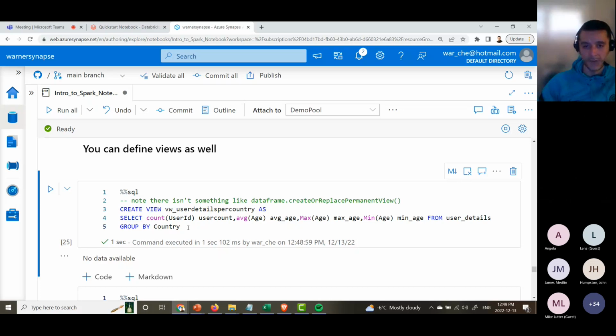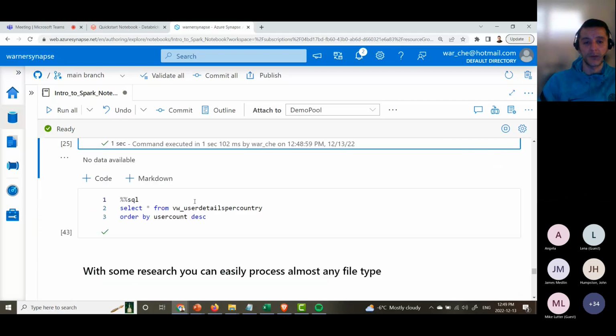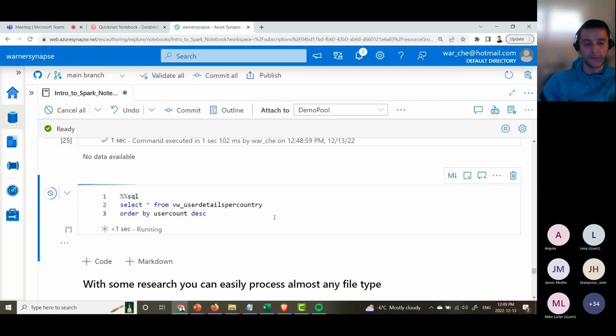So a view, obviously, does not store the data, right? These are just regular views. So if the underlying table changes, then when you query the view, yes, those changes will be immediate, right? The view is a view. It's not the same as with the tables and the source files, right? If the source files change, the contents of the table itself will stay the same, because when the table was materialized, it was like taking a picture based on how the files looked at that point in time. Of course, we can select from a view. There's no problem with that. So this is really nice support for that as well.